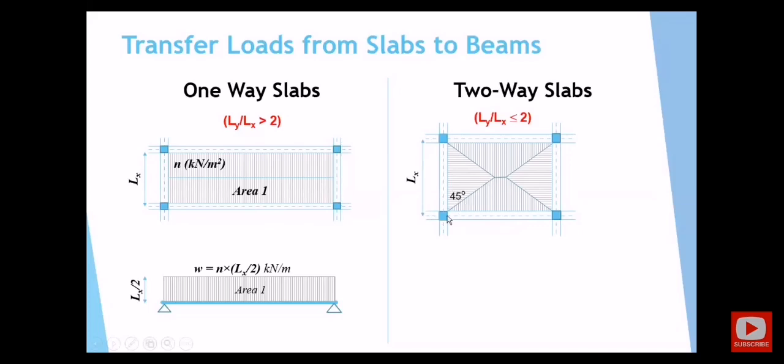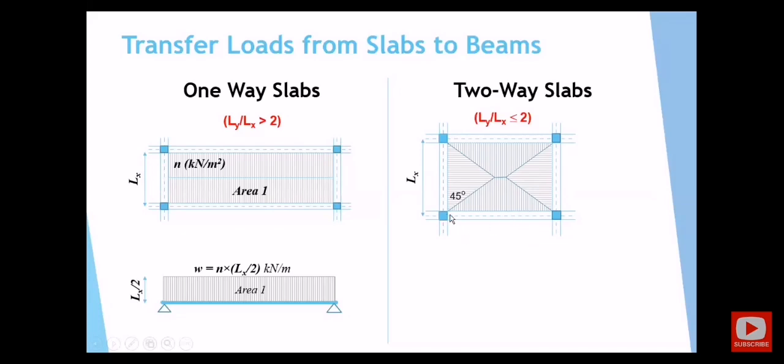The same here, because this is 45 degrees, the angle. So this distance equals this distance. So the height here is Lx over 2. The height here, Lx over 2. How much is the distance between this point and this point? It equals Ly minus Lx minus Lx. So it is Ly minus 2 Lx in this case.